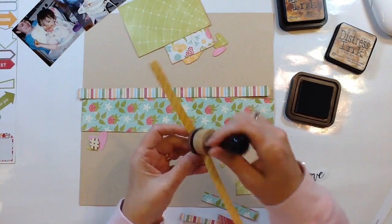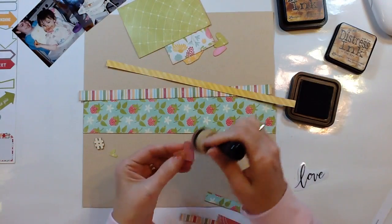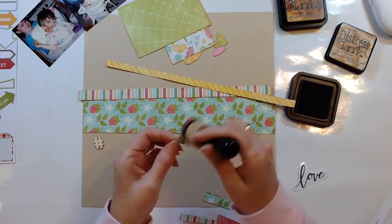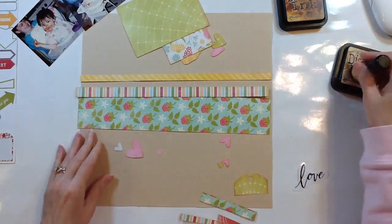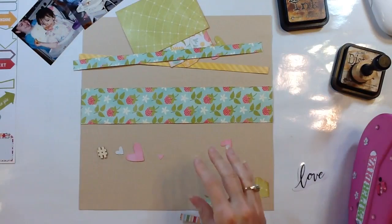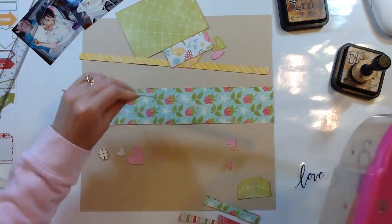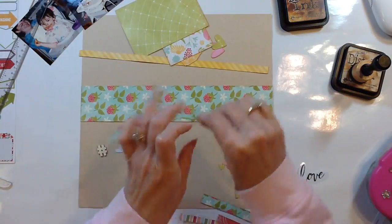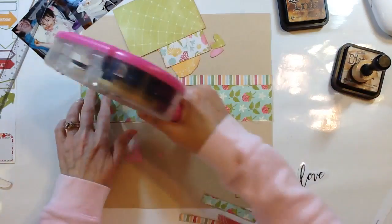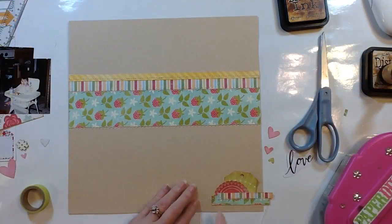I'm going to start by inking all of my papers, and I'm using the Tim Holtz Distress ink. This is the tea dye. So I have just a few favorites in the brown colors of the Distress inks. And since this is a more pastel, lighter color, I really like the tea dye. So I'm just using my T-square ruler here to make sure that that's completely straight since I have it going from edge to edge. And like I said earlier, this was cut pretty much exactly like the sketch.